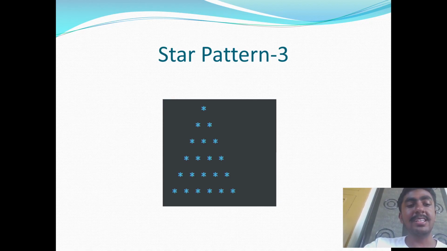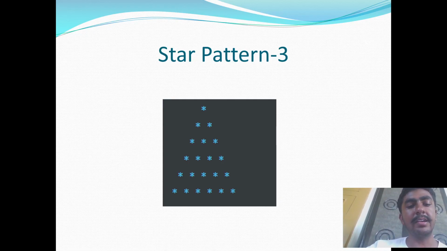Although we saw several star patterns and their shapes are different, the approach never changes. Observe the pattern, count the number of rows, decide what changes, use the outer loop for rows, and use the inner loop for spaces and stars. Once you understand this process, you don't need to memorize every pattern separately.